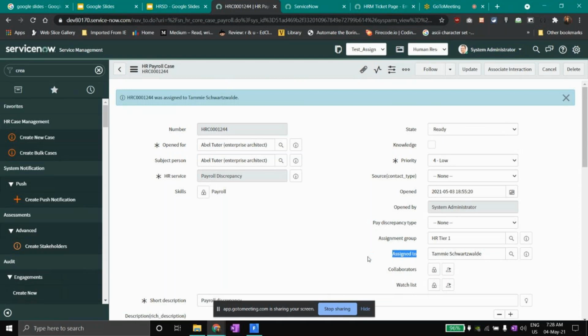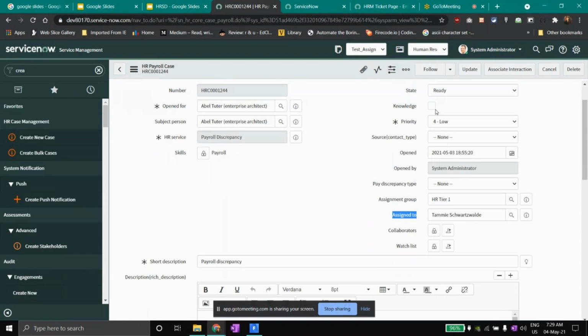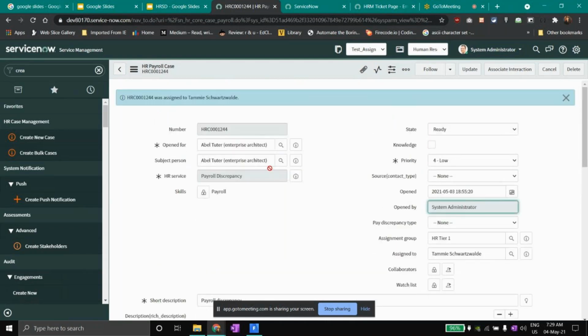And then we have a few things on the form itself. This is our HR case form which we are currently seeing. We have priority, source, contact type, and these are the fields which are already there. You can see that a few fields are already populated. This is from the HR template. We will learn in the next few sessions how things are getting auto populated.